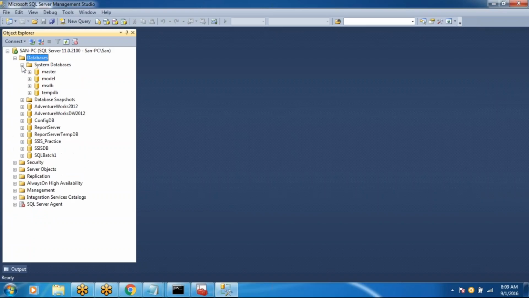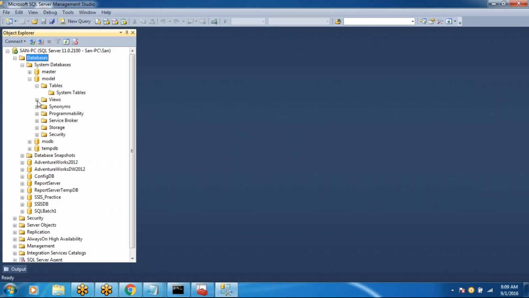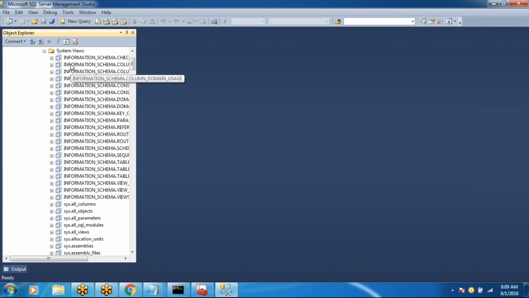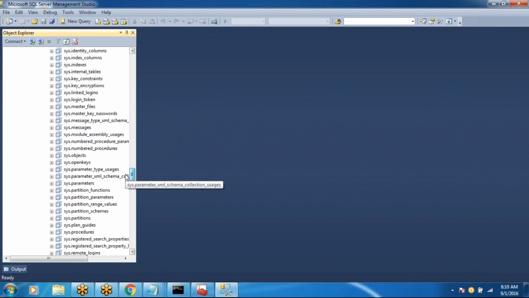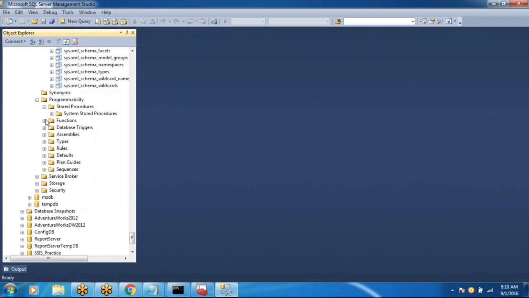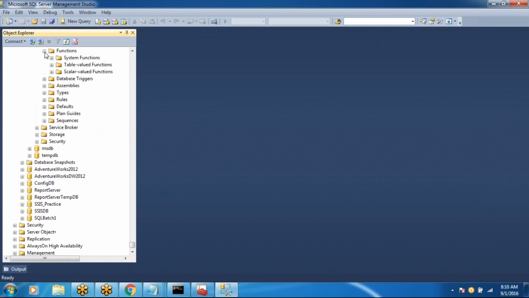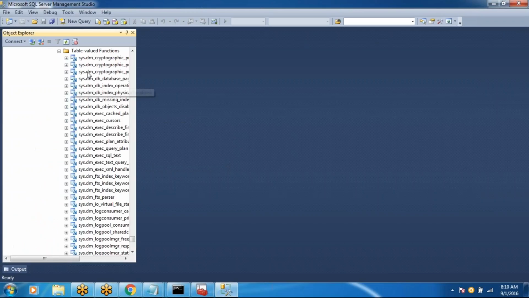Model DB is there, and under these folders there are subfolders and system generated views, and under programmability, system stored procedures, all the aggregate functions, and so on. These are our system defined functions.